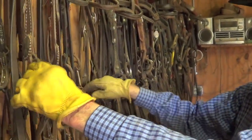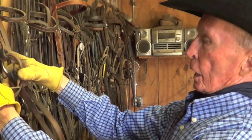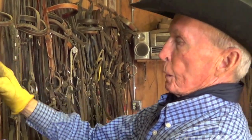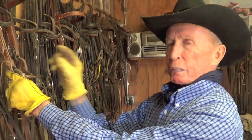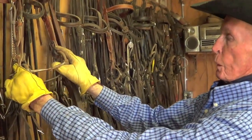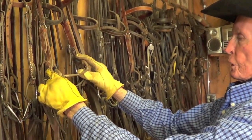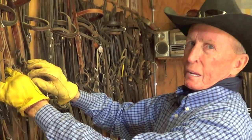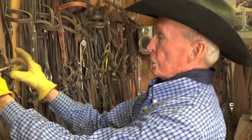Now my bridles are designed a little different than most guys'. I have a 6-inch snaffle bit, something like the spade bit. This bit has a preparatory command of pulling on this bridle rein, and it slips through over his tongue a little bit, and tells him you're going to pull on him before you actually do. Wow. So my horses are really light.